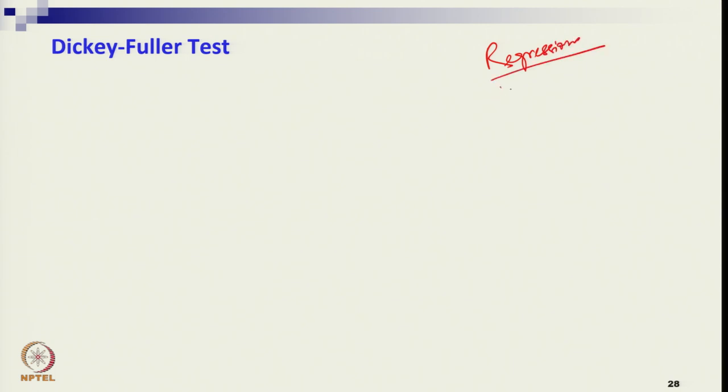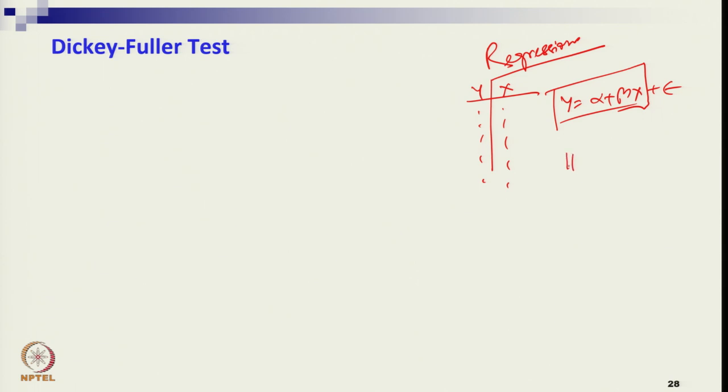If you go to regression, suppose you have a data set x and y. You can fit a regression line, y equals alpha plus beta x. The epsilon part we are not discussing. Suppose you have fit a regression, and what do you do in ANOVA analysis for overall testing of regression and the individual variables? We are considering a single variable. So we propose a null hypothesis. What is the null hypothesis? Beta equals 0. And the alternative is beta not equal to 0.